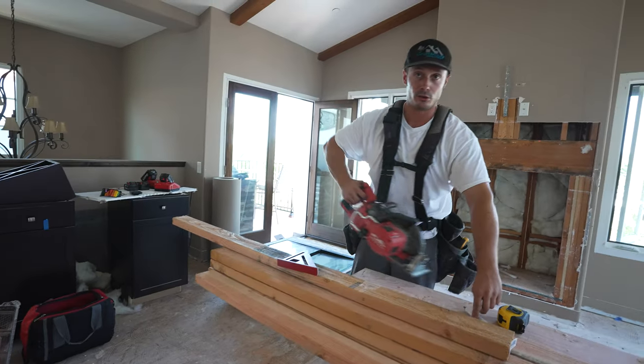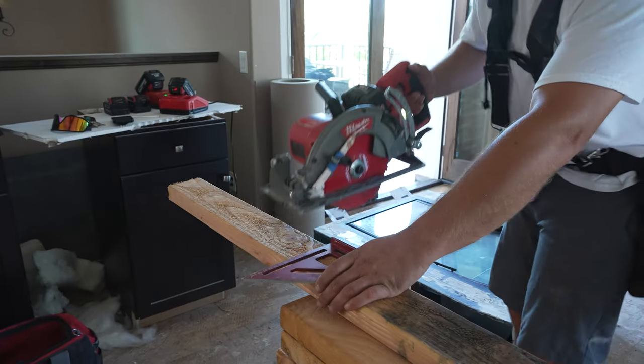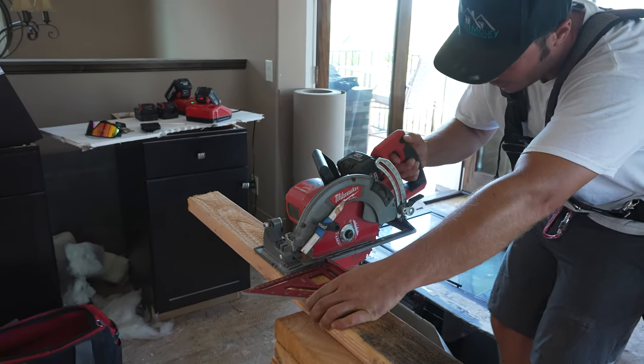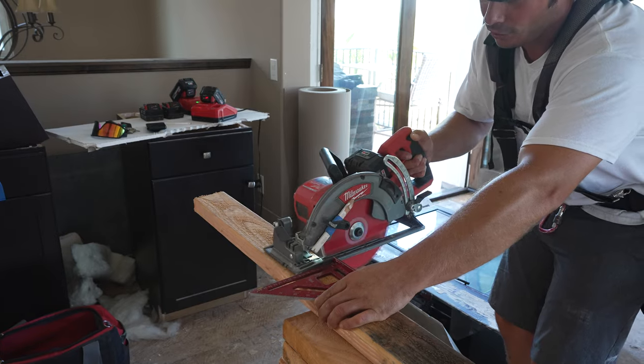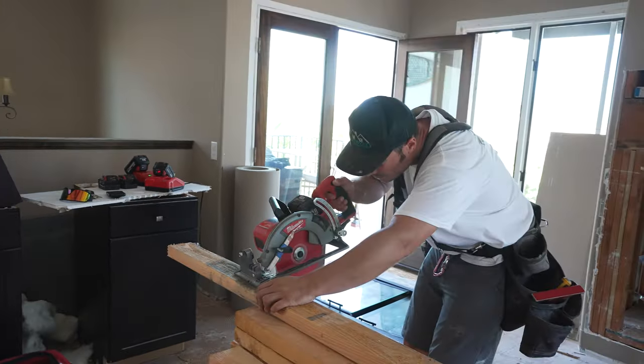A trick you can use to make sure you always cut straight. Set your square and set the guide of your saw next to the square. Cut. This way you know you're perfect.